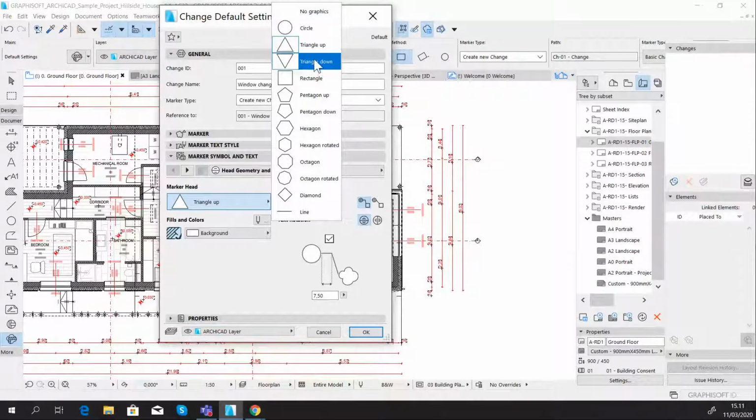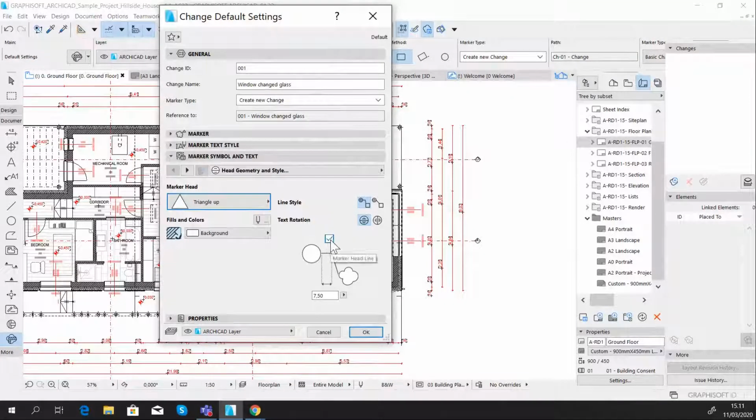So we've got to make the best choice of those two, really. Down here is whether you want to have a line from the marker to whatever it is that you're marking. So if we're just going to be putting a marker to say that something's changed there, we can turn that off.